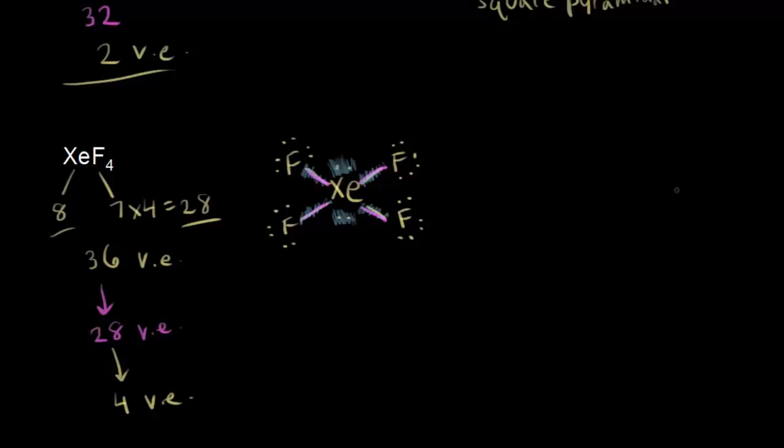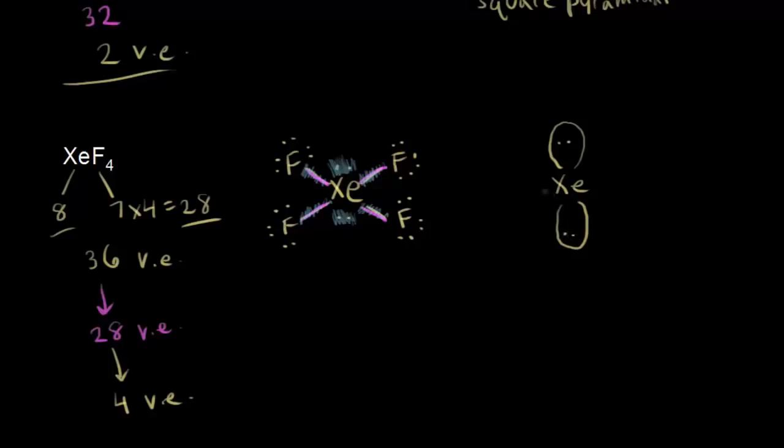So once again, 6 electron clouds are going to want to get as far away from each other as they can, so they are going to be in an octahedral arrangement. And so let's see if we can sketch out this molecule again. If the lone pairs of electrons want to get as far away from each other as they possibly can, we're going to put those lone pairs 180 degrees from each other. So here's one lone pair, and then here's our other lone pair, as far away from each other as they can get.